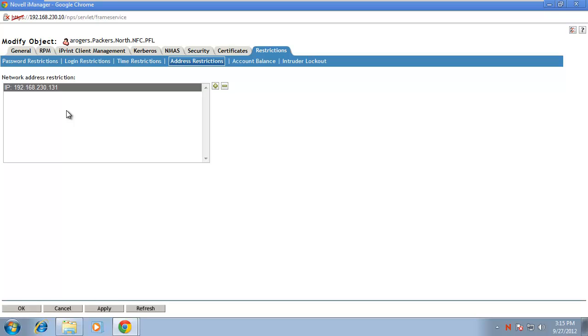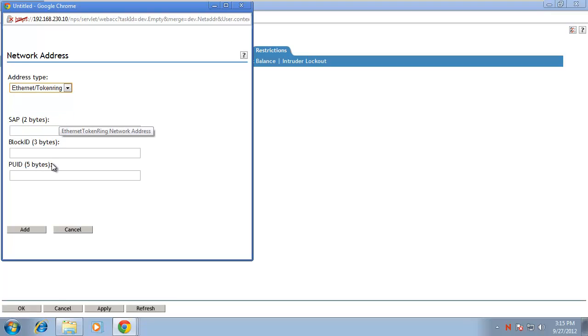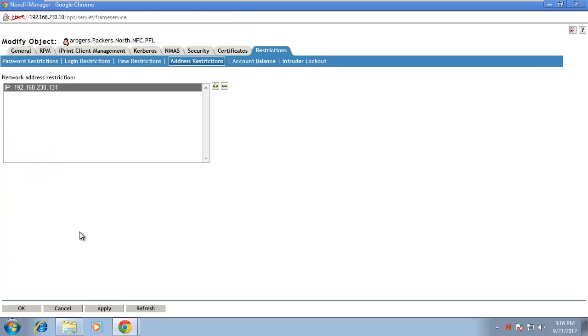This is where you have static addresses. Again, this is my administration workstation. And then I further set it up so that I can log on from one computer at a time. So you can lock it down pretty tightly. There are other ways of locking down as well. And I don't know, I have to check this out. Yeah, well, it says Ethernet, the block ID. I thought one of those was a MAC address, so you're actually locked into that specific MAC network card. We don't use this very often, but it is there.